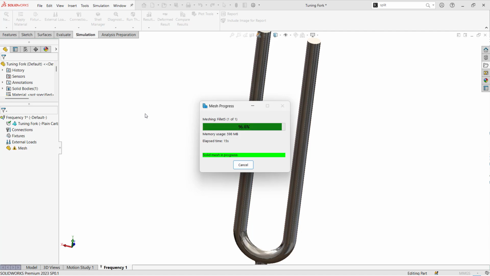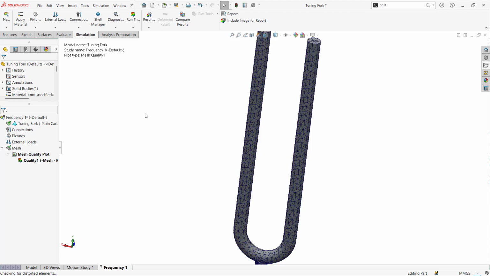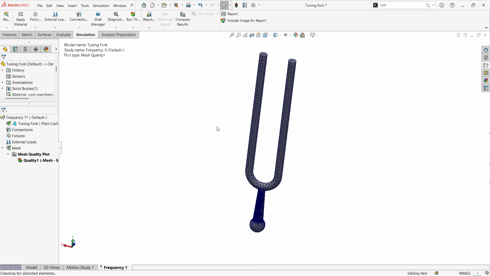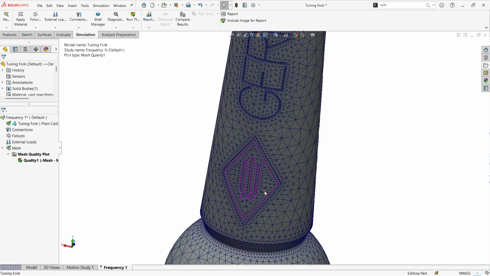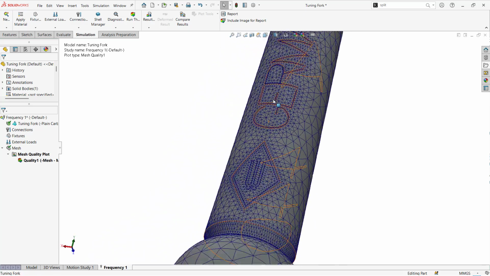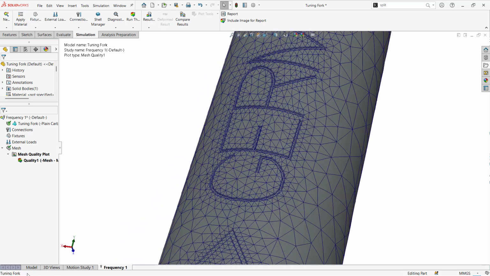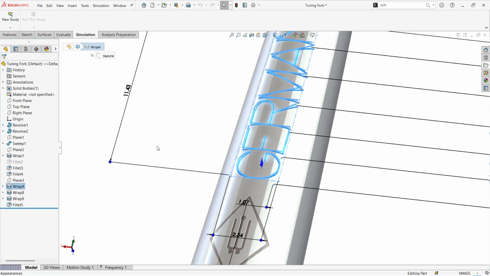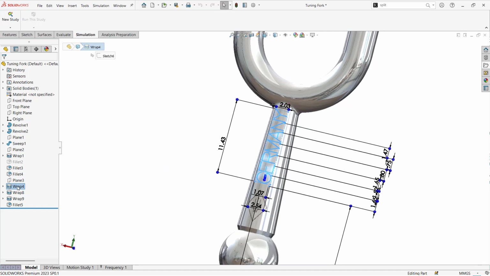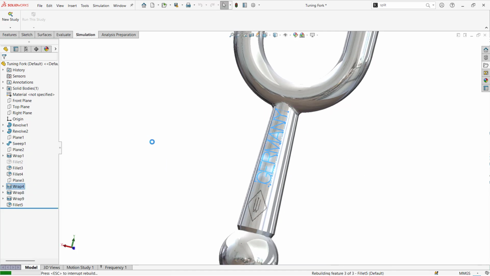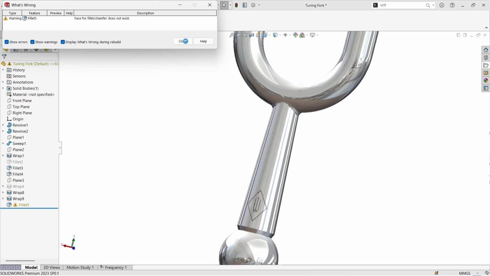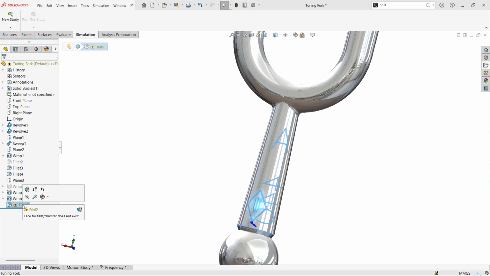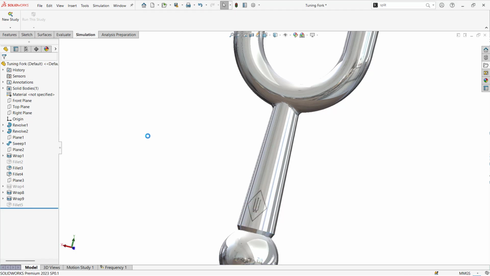If your system is a good one, you can even try to mesh this model within a few minutes. You could see how the mesh is being generated, and due to this, can you see these are all unnecessary. What we can quickly do is suppress these features, which are completely not necessary for us, and that will help fix the mesh issue, because it was taking a lot of time to mesh.